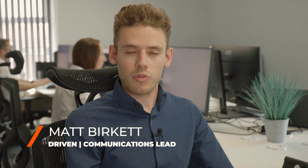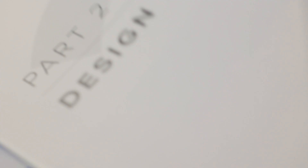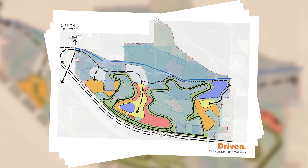We initially created a design brief, which was a formal document that listed all the key requirements for the project — a checklist to make sure it had a track of a certain length, an area reserved for future development, car parking, a main operations building, and car condos. We then moved into conceptual options, which were hand sketches on paper that we developed into proper designs on the computer.